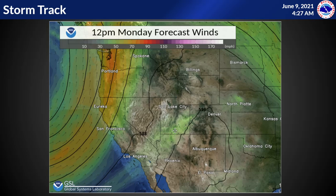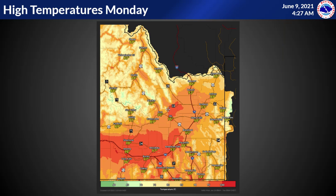And then as we work our way out, this is early next week, we see the high pressure ridge expanding across the region, but prior to this happening, we'll see that low pressure system that's bothering us heading east of the divide. We'll see some warming temperatures into the weekend, but by early next week, this ridge blows up across the west and brings unseasonably warm temperatures to the region. We'll be back up into the 90s on Monday, and conditions will be relatively dry. So we're going into another warm period into early next week.